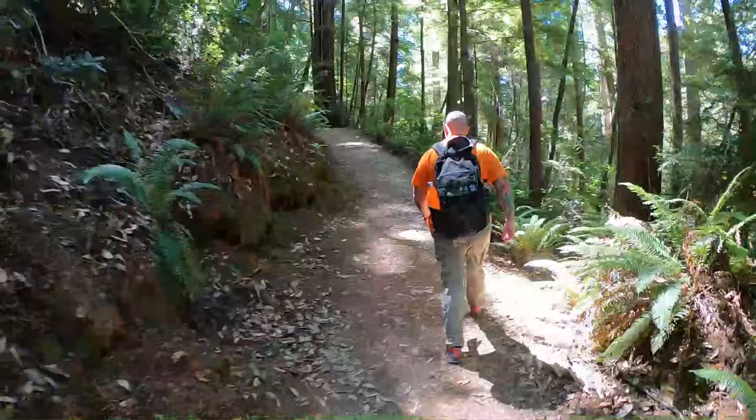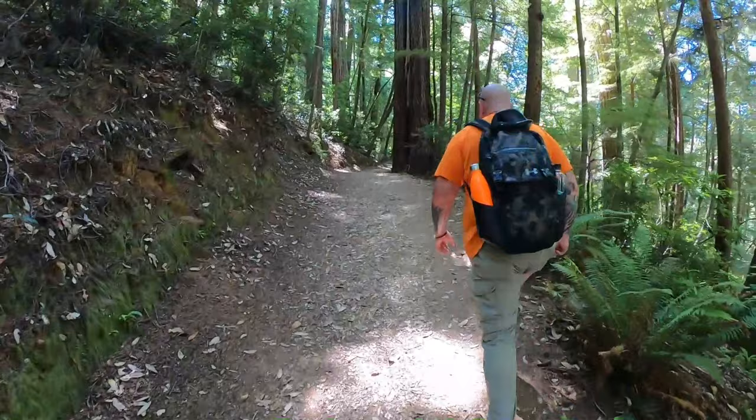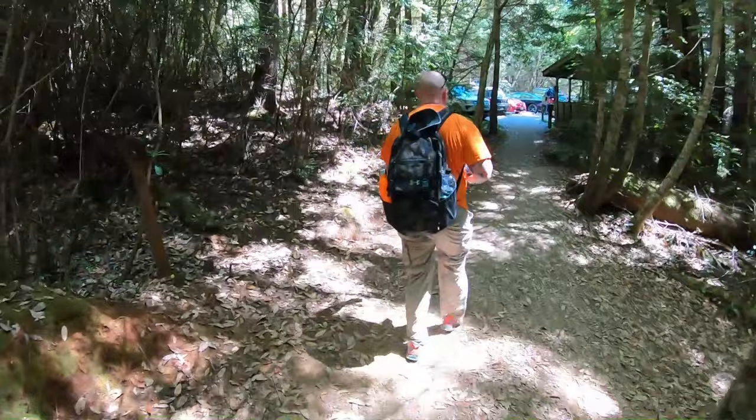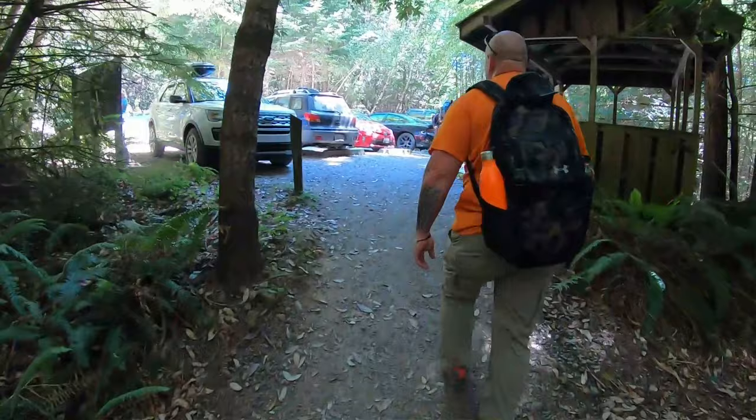When you're doing this trail, it is all uphill on the way back up, so be prepared for that. Gary's not very happy with me right now, but we saw some pretty cool stuff so he can't really be that mad. We're just finishing out the trail. It took us about an hour and 45 minutes. Just keep in mind that the drive up here is on a narrow winding road and that takes a little while too.